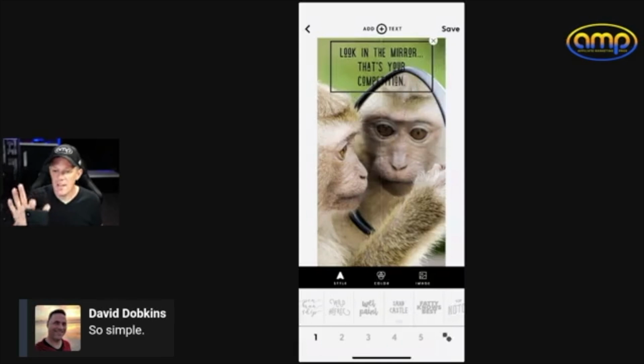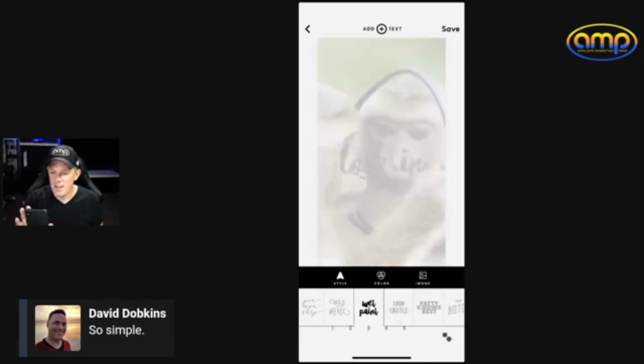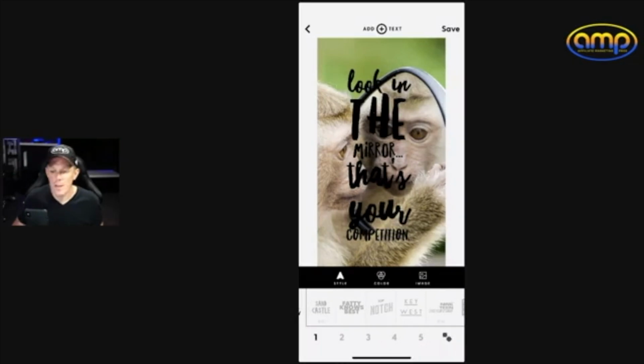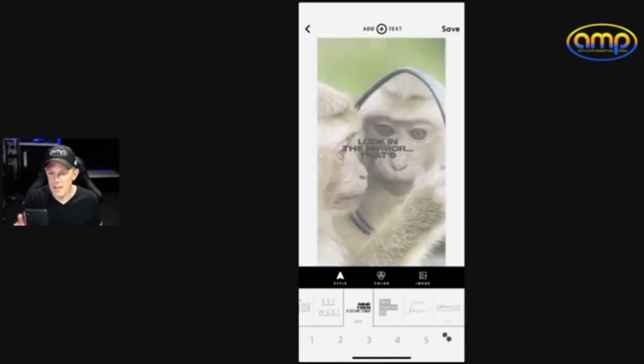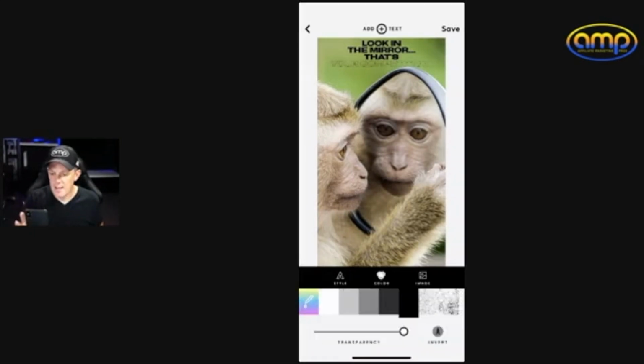So obviously this text doesn't really work because we don't have a lot of real estate space for the image itself. So I'm going to try a couple of different options. I don't really want the words to block everything. So let's see. I might even want to just keep this up here, but I'm not really liking how that's laying out with the text.